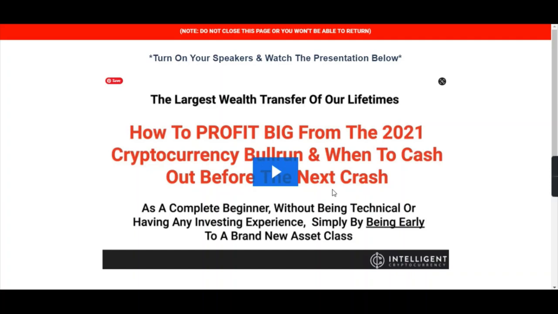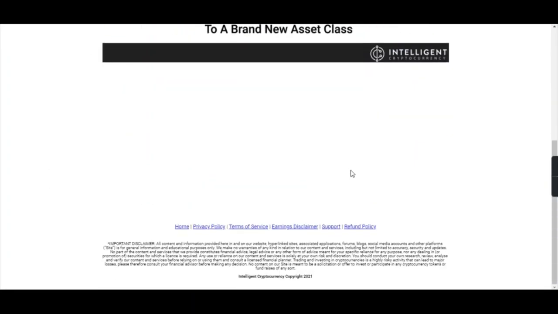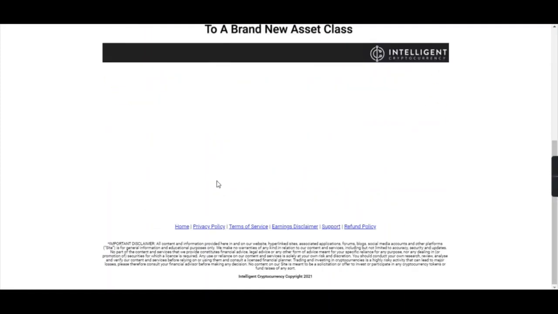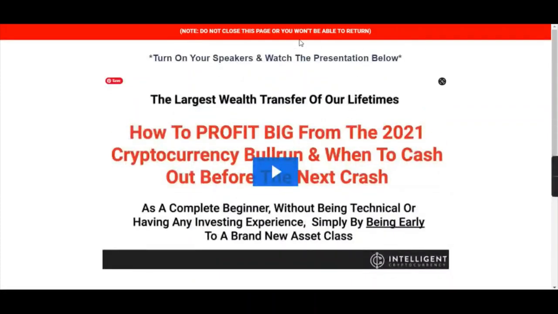After you enter your first name and email address and click on unlock masterclass, this is the next navigation page you come across. Here you won't find any checkout or buy option. So what you need to do is, in your address bar or tab, just copy the link that is available there, and I'm going to paste it over here. You can see I'm going to paste the link.